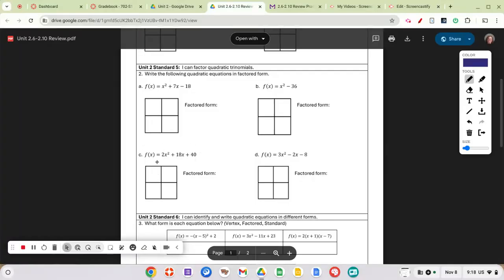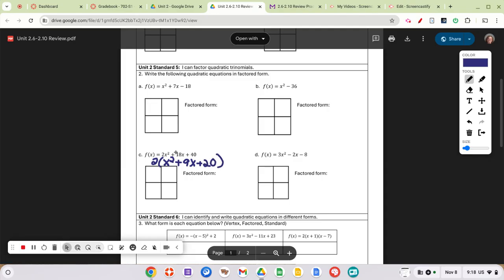All right, this is the last one of this set of 4. We've got 2x squared plus 18x plus 40, and the first thing that you have to do on this one is you've got to pull out a greatest common factor. Okay, over here, remember there are lots of numbers over here. A is not 1, it's 3, but you can't factor anything out of that, so you just start factoring by grouping. On this one, we're going to pull a 2 out, because you can pull a 2 out of each of these. So I'm going to pull a 2 out and rewrite this guy. Just don't forget that you've got to take a 2 out of this and a 2 out of this also.